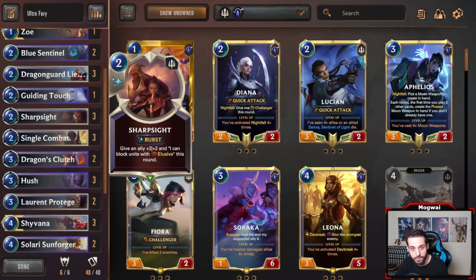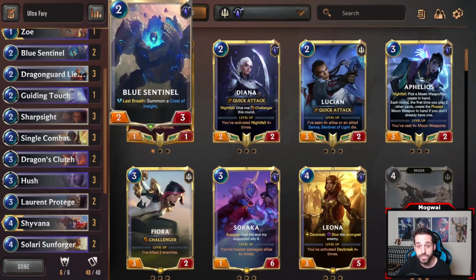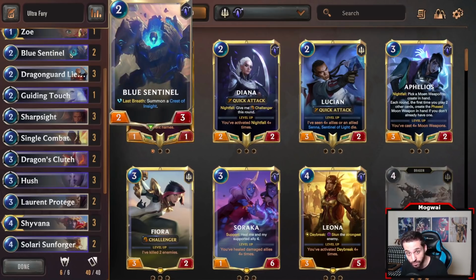We have a full set of Sharp Sight, the one-off of Guiding Touch that helps us cycle through the deck a little bit, and we got Blue Sentinel, which is really neat. I like this 5 2-drop approach instead of going 6 2-drops, 3 and 3. I do this a lot, and I like the fact that Ultraman is doing it as well. Prioritizing the Lieutenant, but also giving a little bit of extra support at turn 2 with Blue Sentinel that can match up really well in this meta, because he can block into a lot of the daggers and the Sand Soldiers and all the little dudes coming at us with a lot of these meta decks running around.